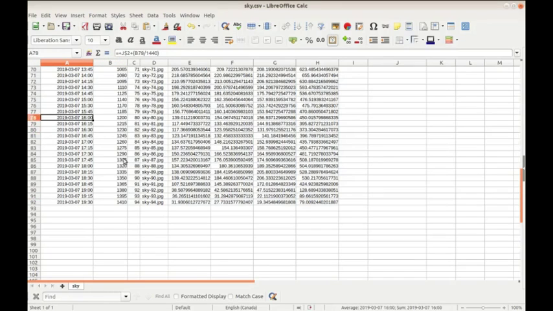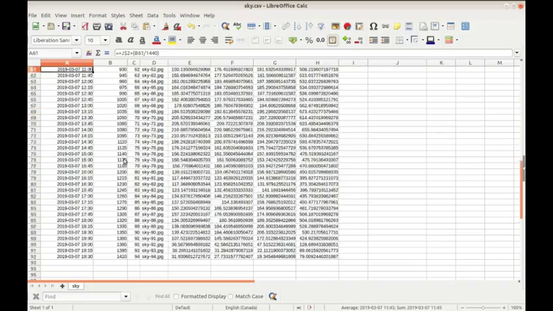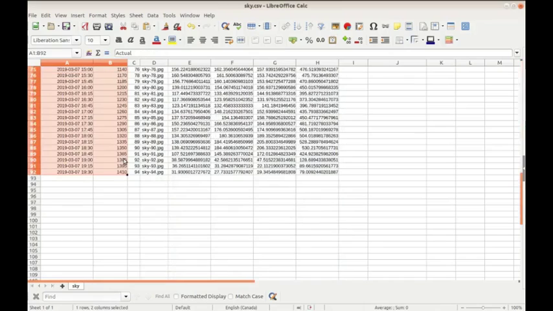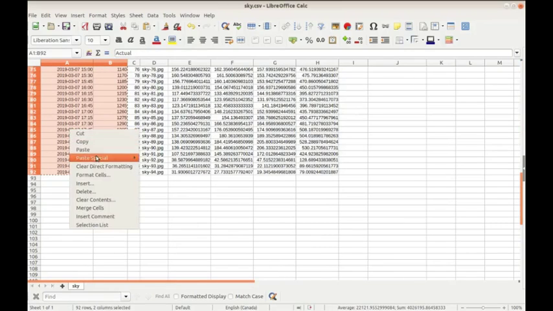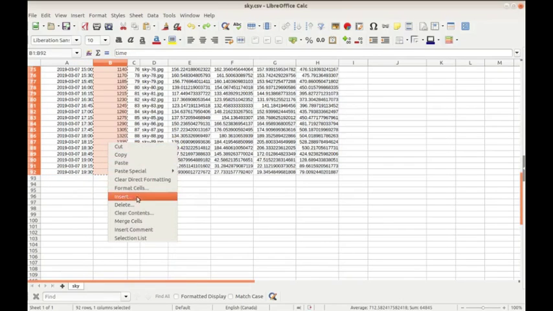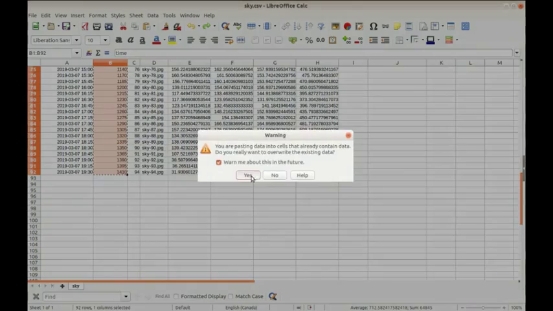And this is what I have here. So what I want to do before I save this off is I'm going to take this, I'm going to copy it, and then I'm going to paste it over top of it first. Copy, paste as number format, paste special, numbers only, yes.